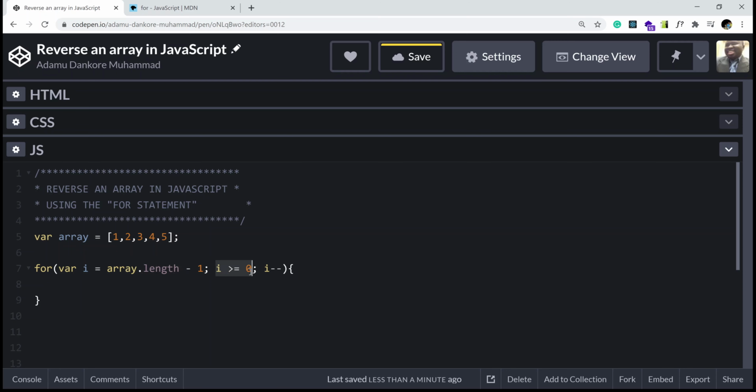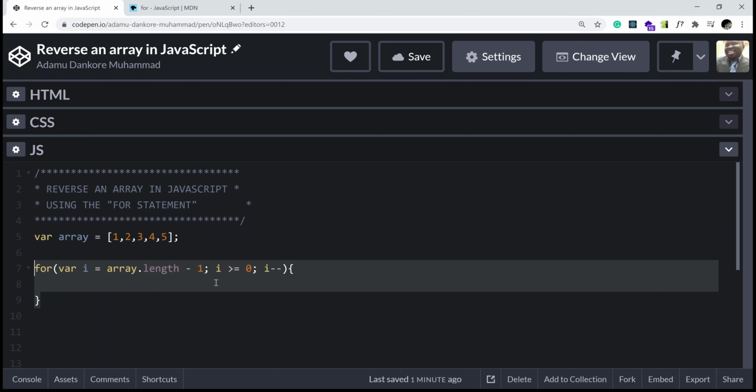And then this, I'm telling it to quit the loop, to stop when i is no longer greater than or equal to 0. So basically, I'm telling it to start from 4, go to 3, 2, 1, 0, and then quit. But this i minus minus is what tells it to count down.